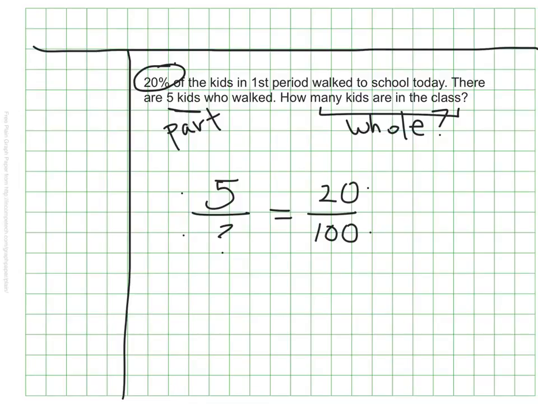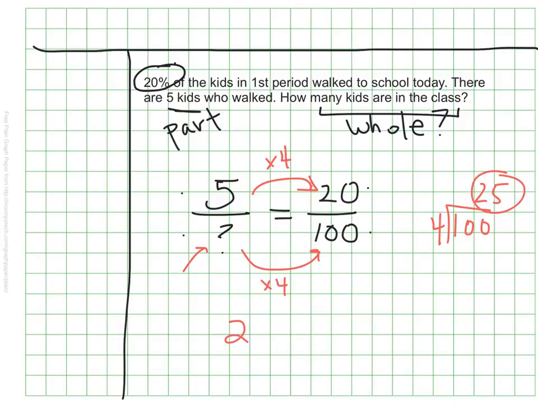So this is a pretty friendly number that I'm starting with. If you look at it, you can probably tell right away that 5 had to be multiplied by 4 to make 20. And so, of course, I would have to do the same thing here. Some number times 4 is 100. And I'm hoping we all know this, but if we don't, we could divide 100 by 4 and get an answer of 25, which means that this is 25. There are 25 kids total. That's what we know with the information that we were given. So we just worked a little backwards to figure out how much the whole was.